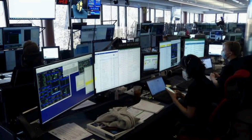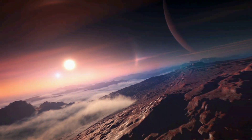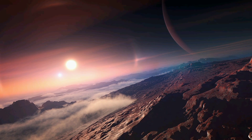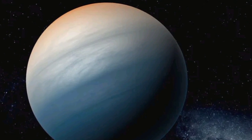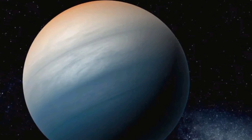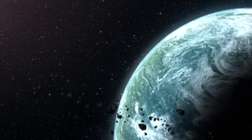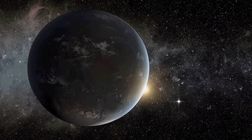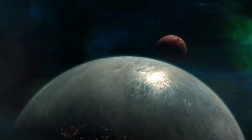Scientists are also keen to find a special chemical called dimethyl sulfide. On Earth, it comes from living things in the ocean. Confirming its presence on K2-18b could hint at life on this planet. The planet is also in the habitable zone, but that doesn't mean it can support life for sure. However, this planet is big, with a radius of 2.6 times that of Earth, likely having a thick layer of high-pressure ice and a thinner hydrogen-filled atmosphere.